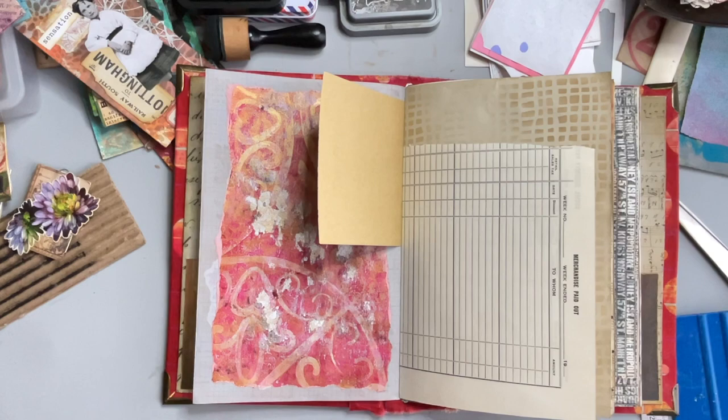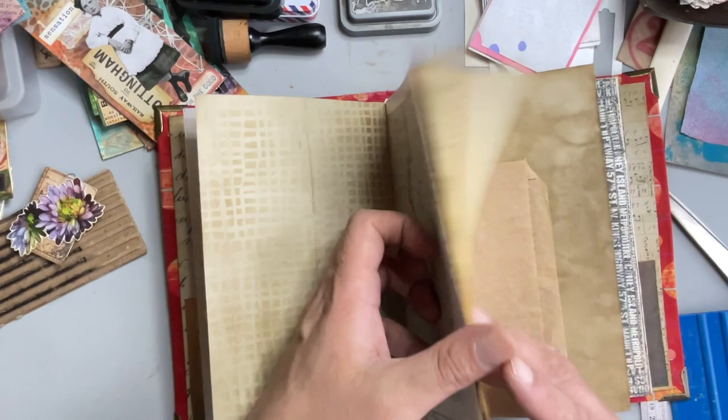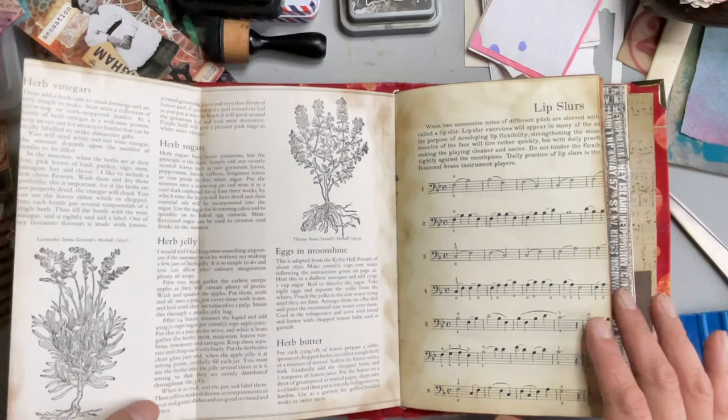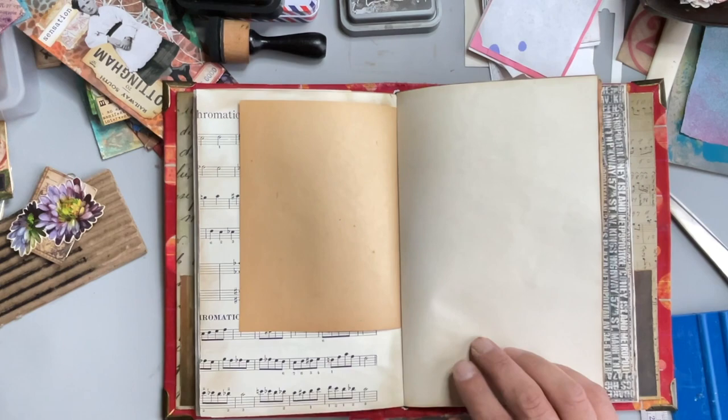Step down. So, stenciling. Let's see if there's another page that could use some stenciling here. I've inked this up here. This fold out and the page of music. Leave this for writing. Actually, for writing here, I want to show you this.